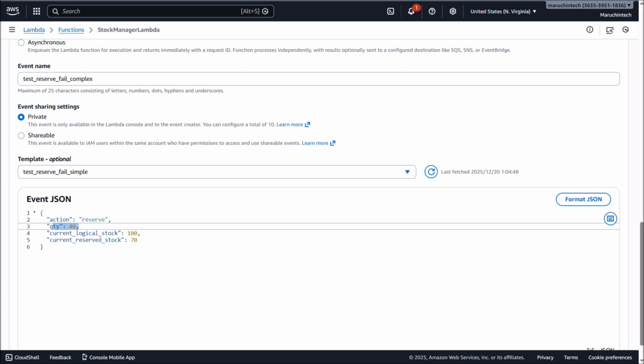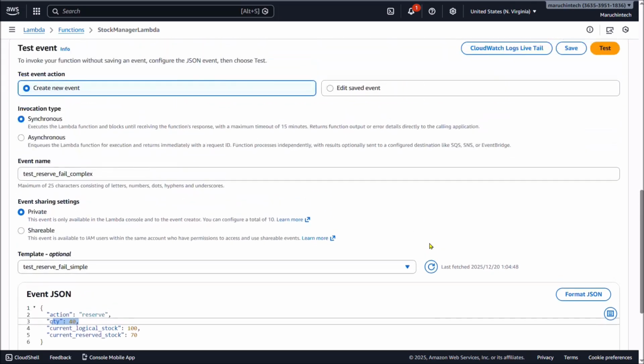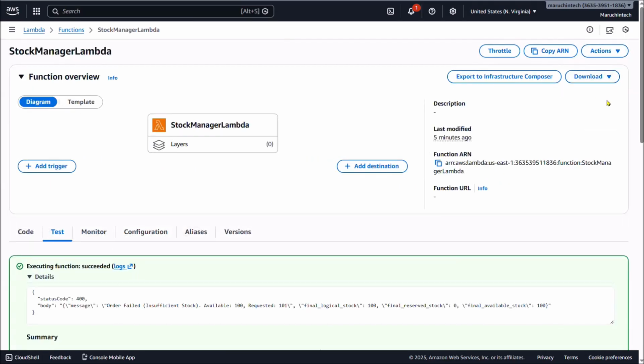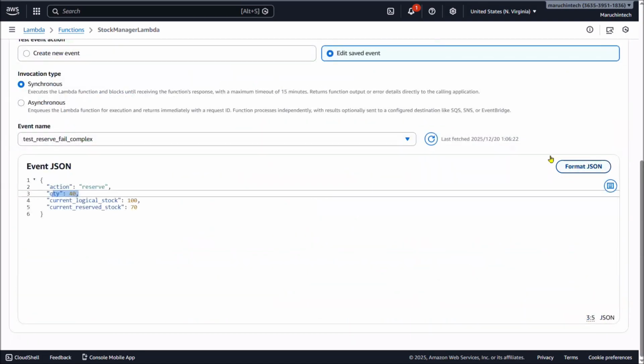In other words, the logical stock minus reserved stock gives us an available stock of 30. Since we are trying to allocate 40 items against this state, it will fail, and the calculation itself is performed, but the allocation failed. So going up and clicking on save and execute the test.